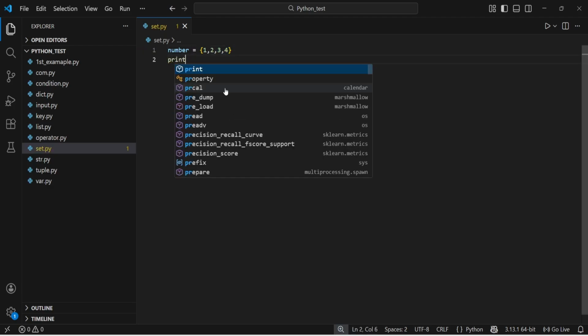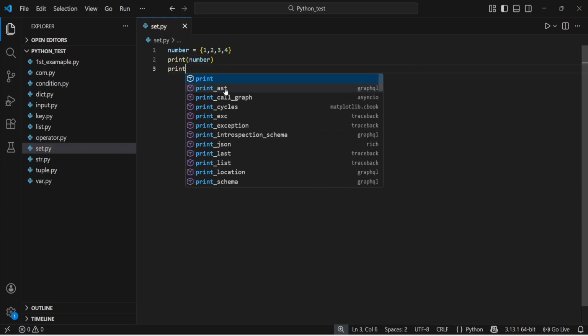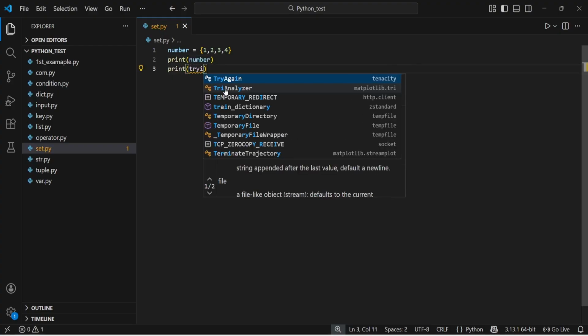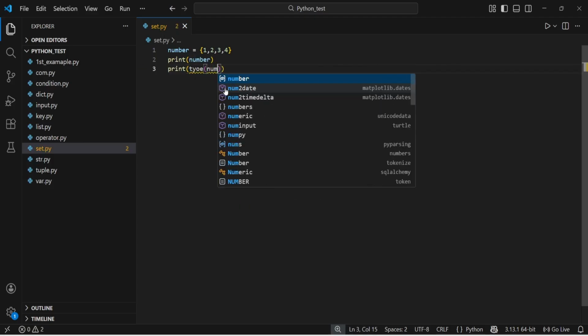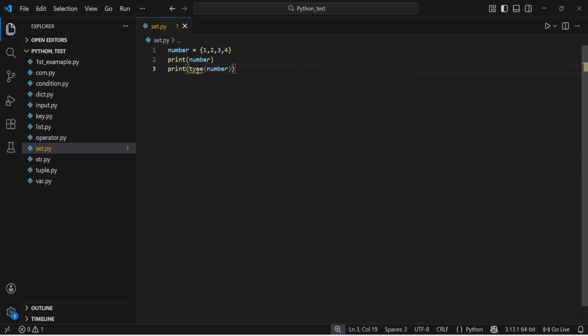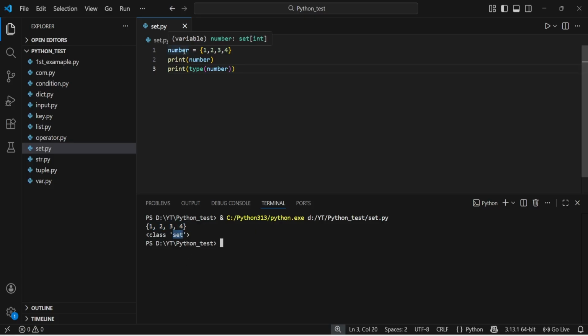Now if I print number and try to see the type of this number, now let's execute. Now see 1, 2, 3, 4. This is my output and class is set. That means this number variable is basically a set. So we can create our set with these curly braces.